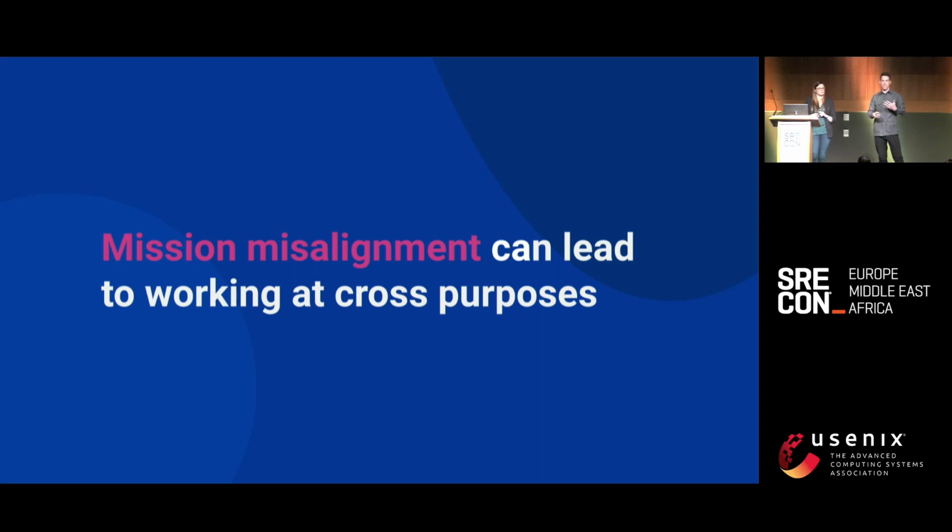They were kind of struggling to understand what was happening as well. Time was wearing on. The consequences of the incident were getting worse for us. And we found we were starting to work at cross purposes. Indeed has the mission of helping people get jobs. This database vendor has the mission of producing a database that is reliable, fault tolerant, robust, and they wanted to be able to understand what was going on here in case any of their other customers had it. The way we were working at cross purposes is that we were just done doing diagnosis. We just wanted to restart the database and see if that fixed things, but that would have destroyed any opportunity to capture additional debugging information that this vendor wanted.